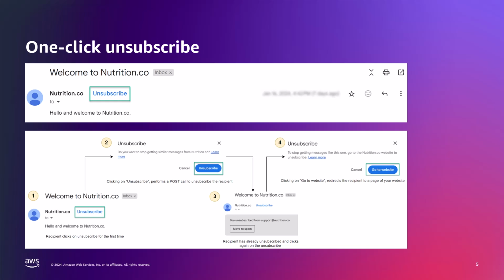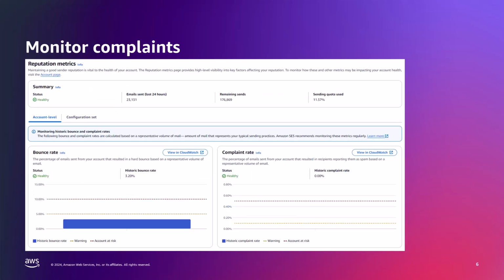monitoring and management. Mailbox providers will require all senders to keep spam complaint rate below 0.3% to avoid having their email treated as spam by the mailbox providers. There are a couple of steps you need to follow as an Amazon SES customer to meet the spam complaint rate requirement. First is to enroll with Google Postmaster Tools to monitor the spam complaint rates for Gmail recipients. Gmail recommends spam complaint rates stay below 0.1%.